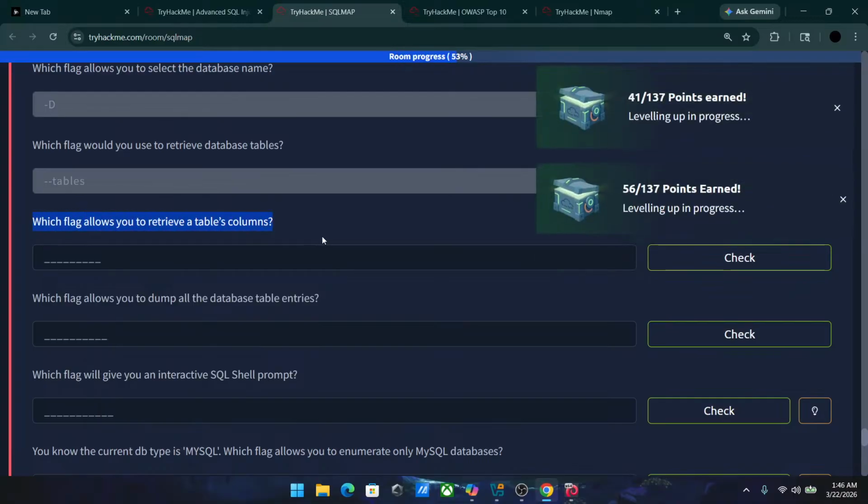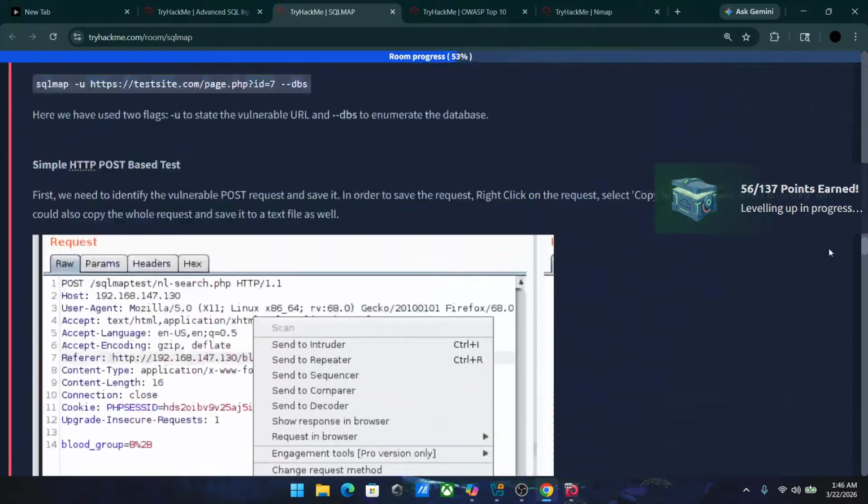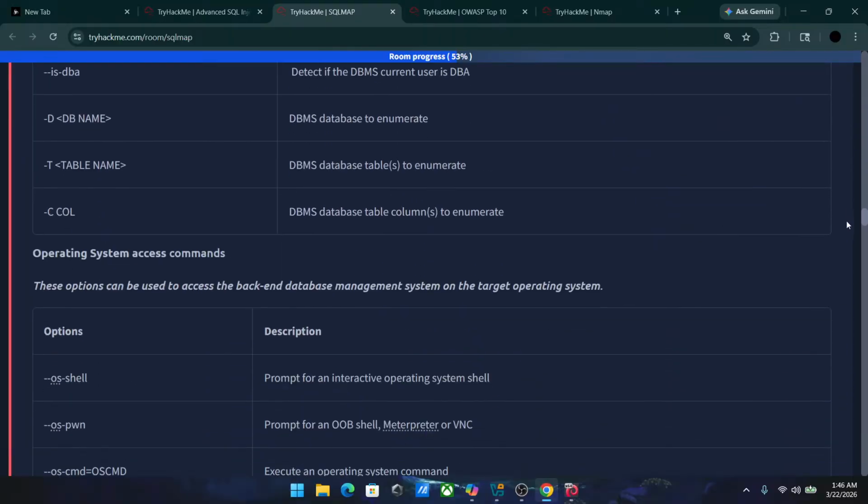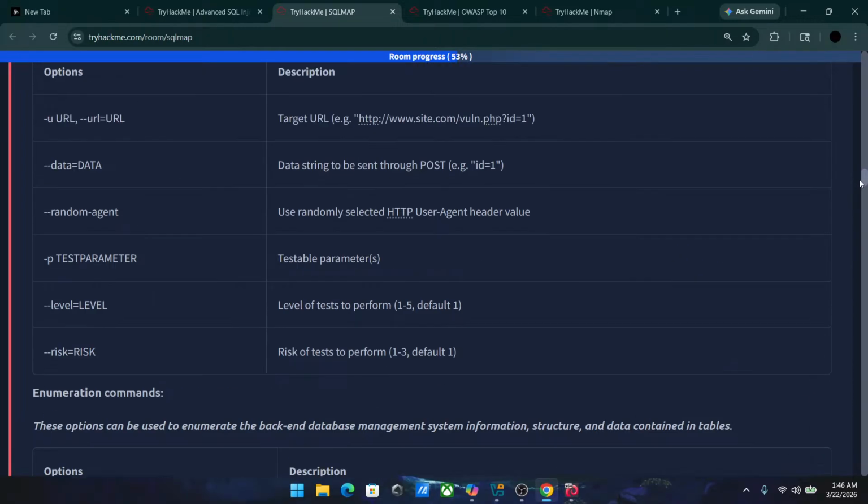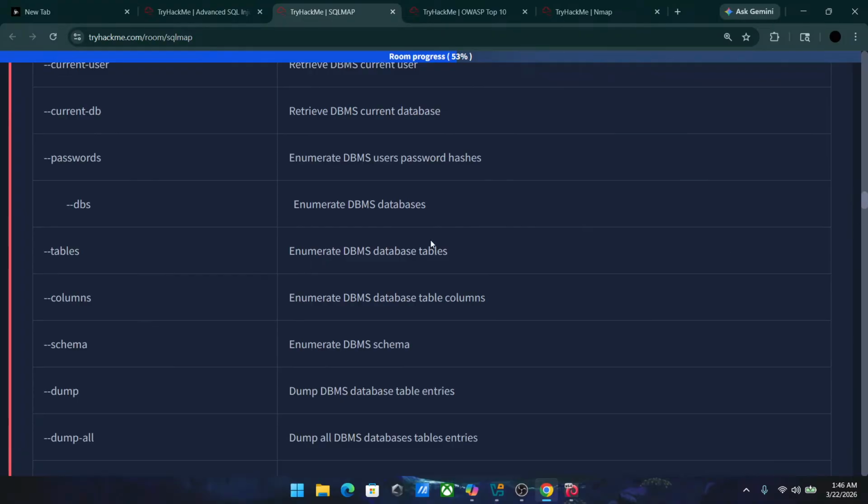Which flag allows you to retrieve table columns? Tables, no, columns.